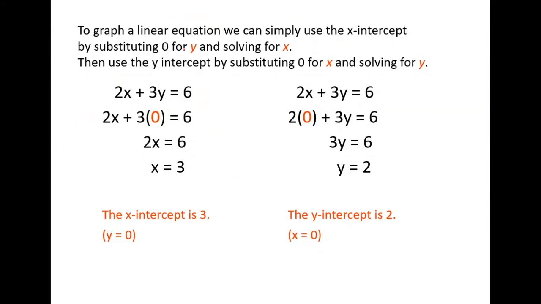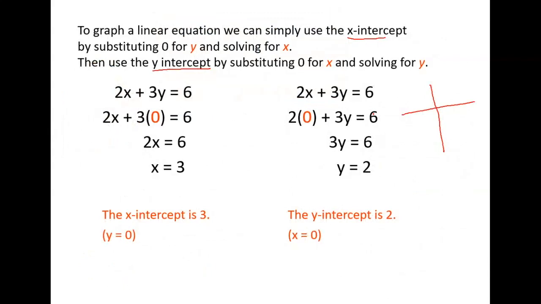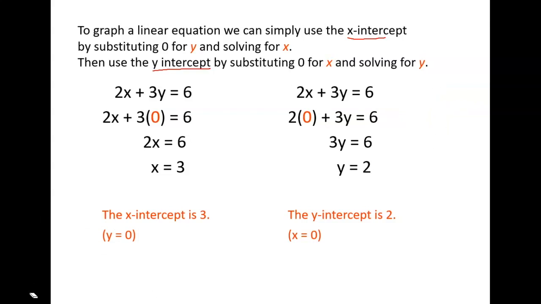The ones that I like to use are what we call our x-intercept and our y-intercept. And we will talk more about this as we get into writing the equations of a line. But an x-intercept just means, if I have a graph, actually, can we go back a couple slides? So let's go back to this slide. My x-intercept means the point at which my graph intercepts my x-axis, and my y-intercept is the point at which my graph intercepts my y-axis. So that's what it means. But in substituting, so I'm going to erase that because it's just going to get confusing.